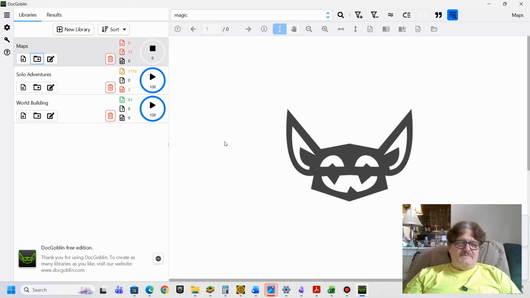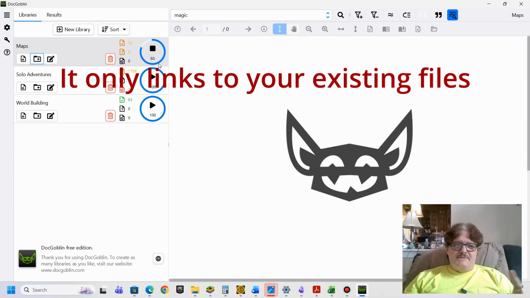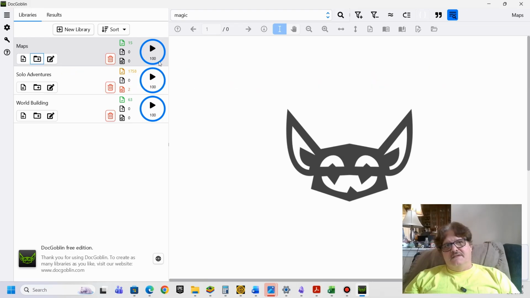Now I have other maps. I have maps from Pathfinder, maps from Shadowdark, and you can see already that it's grabbing all those and putting them here. Now, the nice thing about this is I may have map files in other locations. This folder structure is something that I've had over many years. And I could rearrange it. I could throw all this stuff in and probably use Obsidian and set something up to do it. But this is already doing it for me, and it's really awesome.